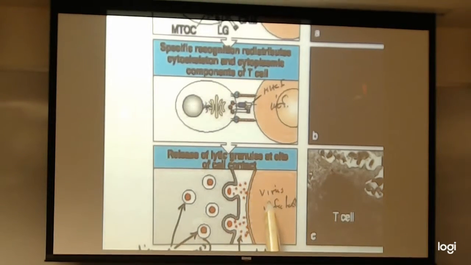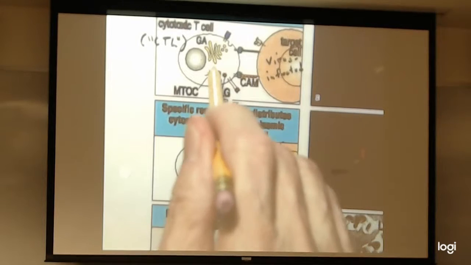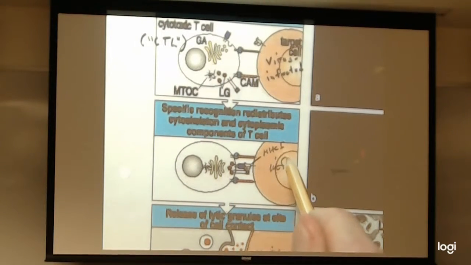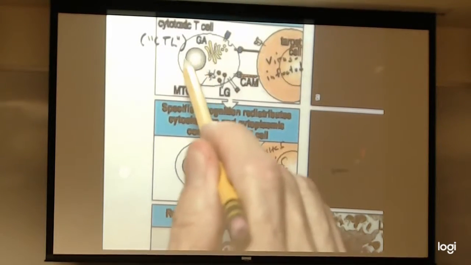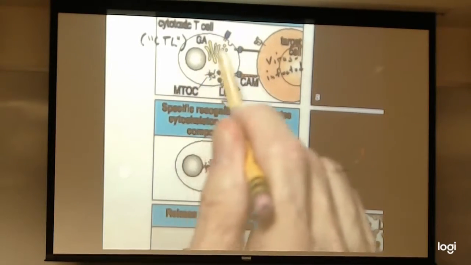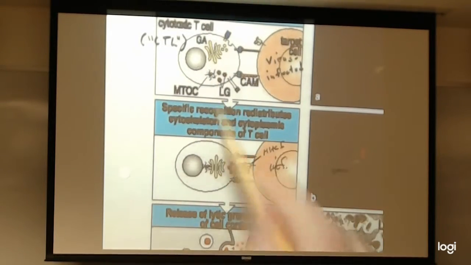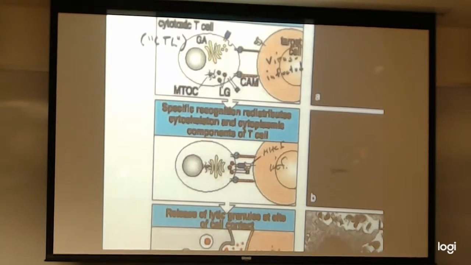We have maybe 100 or so, I don't know how many we have, maybe it's just 10. We have a bunch of these. We're going to meter them out a few at a time on each target cell that we encounter. In the meantime, we've also been synthesizing more of the killer enzymes and so forth via the Golgi pathway, and then making more lytic granules. So we're releasing some for killing, and then we're replacing them as we go along, basically.